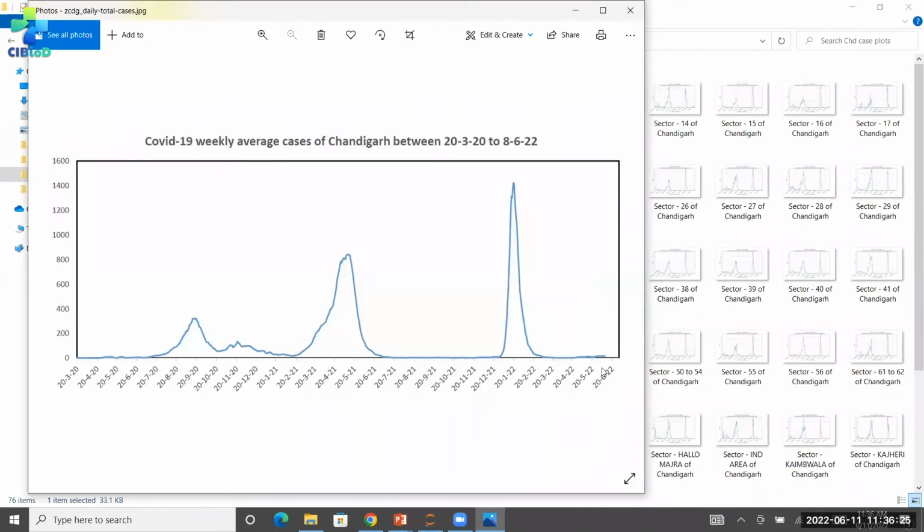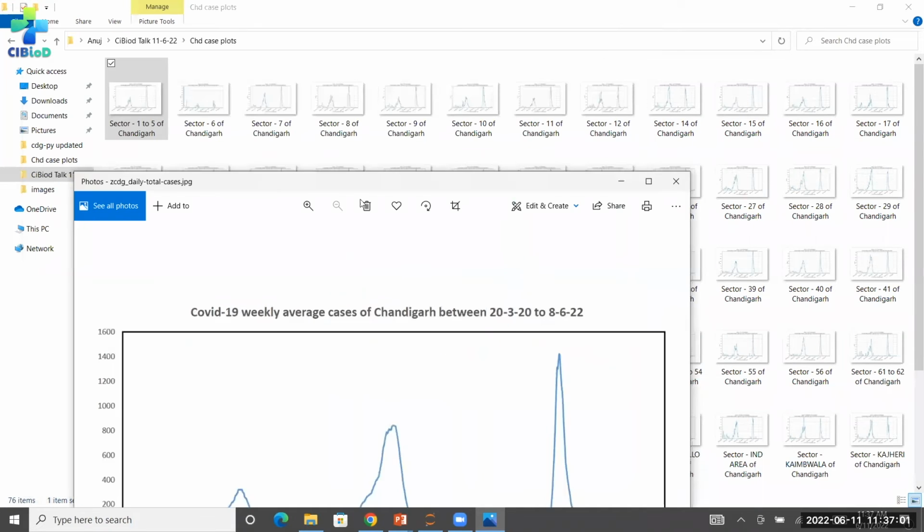This is the 10th of June and the cases are mildly rising, because yesterday's cases, I believe, were 25. So it's relatively very, very small, because we have seen cases close to 1500 or 1600 per day in the past. So that's a very small number. From a machine learning point of view, we need not worry at present about an outbreak in Chandigarh. Of course, we have to follow the COVID protocols, but statistically the number is very low compared to these three peaks. So there is no peak right now.